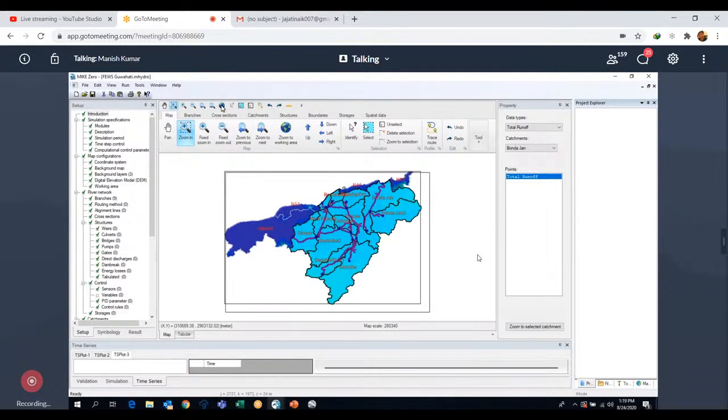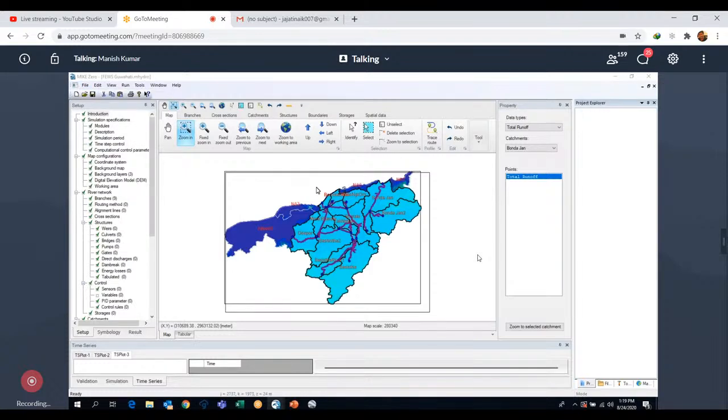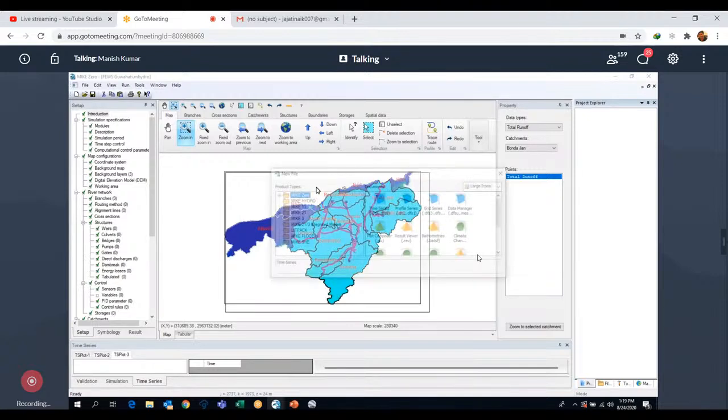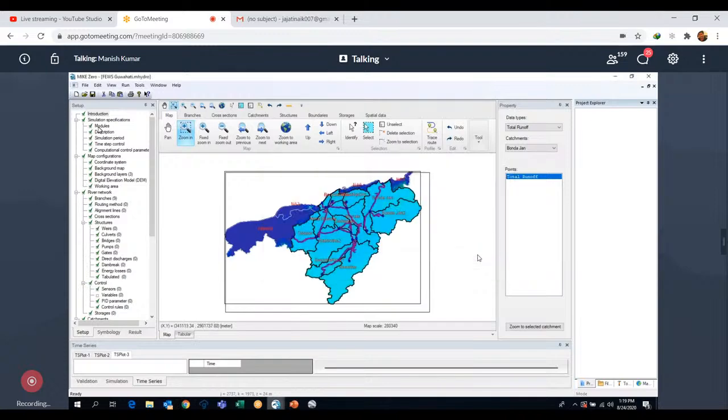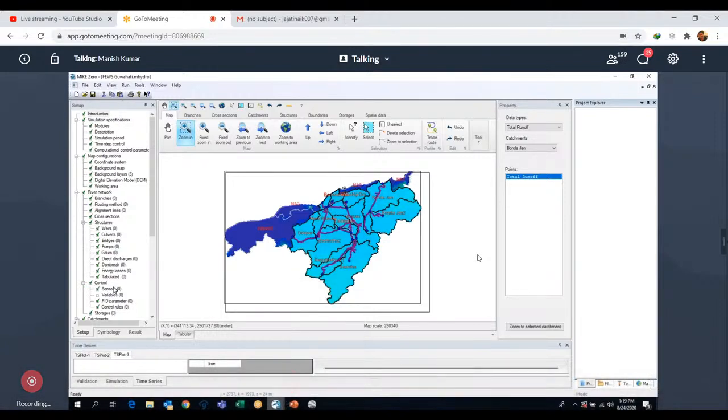So this is Mic Hydro River. Here, when you open this new file, Mic Hydro model, a similar window will come, where you can define your module. All DHI software has a similar platform where you have all this setup information available on this side, and then the GIS platform here.